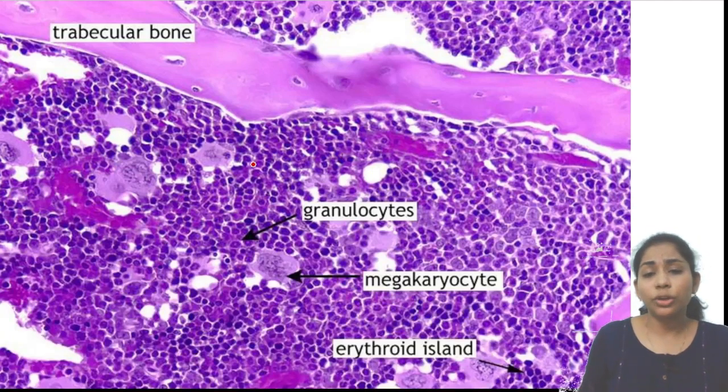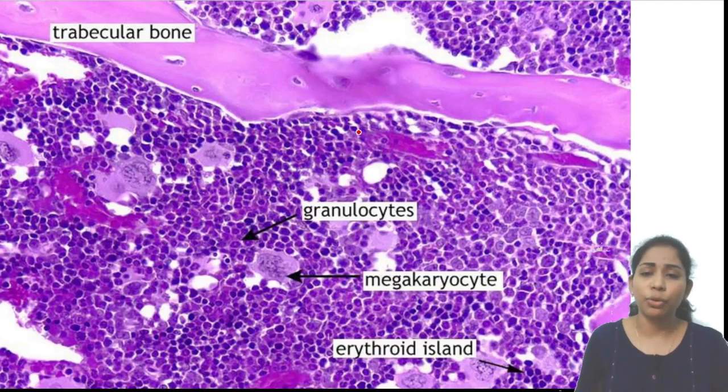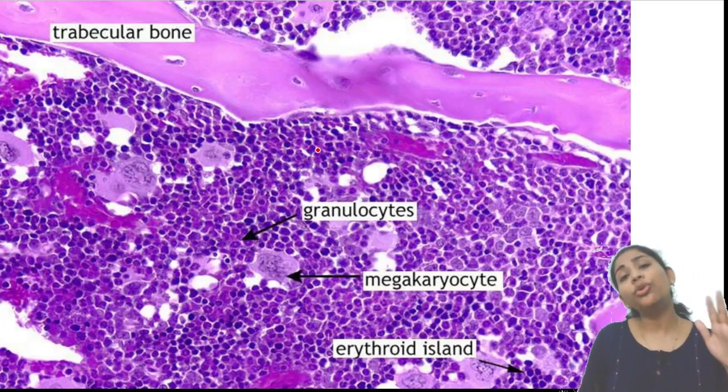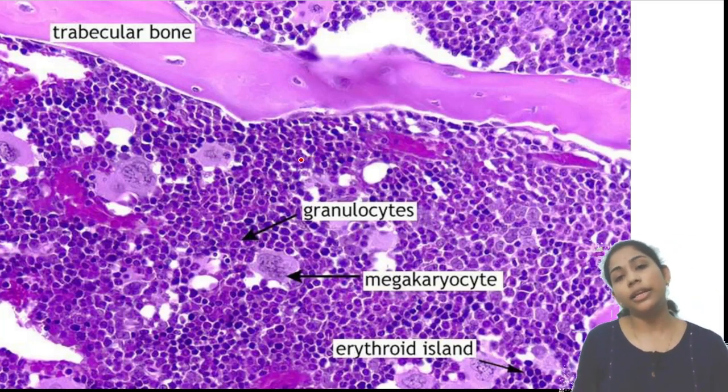Before we go into the topic of different patterns of bone marrow involvement in various disorders, I just want you to know the basics, the normal appearance of a bone marrow. Everyone will teach the abnormal patterns, but when you don't know the normal, how can you diagnose something as abnormal, right? So first we'll discuss the normal, then we'll discuss the abnormal.